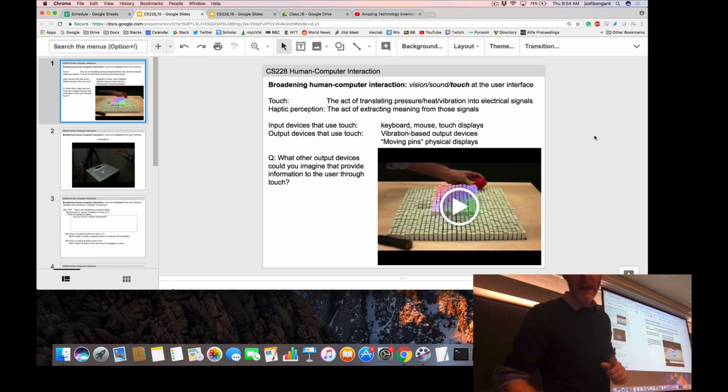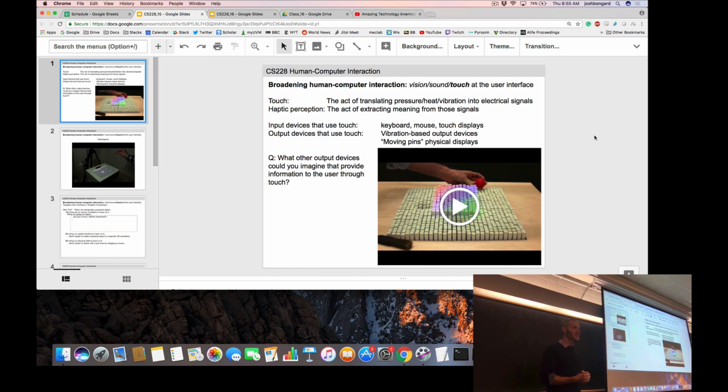Okay. So we're going to broaden human-computer interaction now. We spent some time talking about vision. We can also talk about sound. We're going to focus in the next few applications on touch, which is sort of the most underappreciated of all of our 5 or 6 senses, depending on how you count. We're going to distinguish at the outset here between touch and haptic perception. Whenever we're talking about vision or sound or touch, we can think about the raw sensation itself, which is a passive process, right? As long as your eyes are open, there are photons that are falling on your retina. You can't do much about that unless you close your eyes, right?